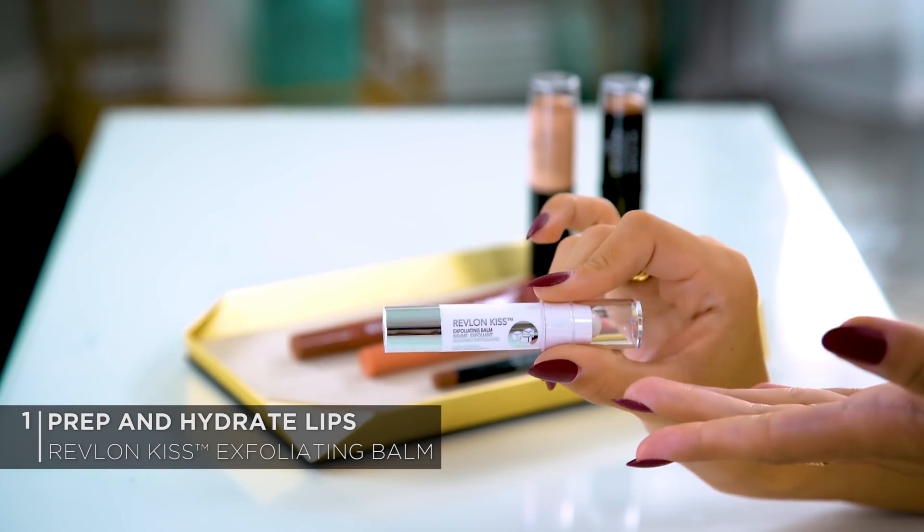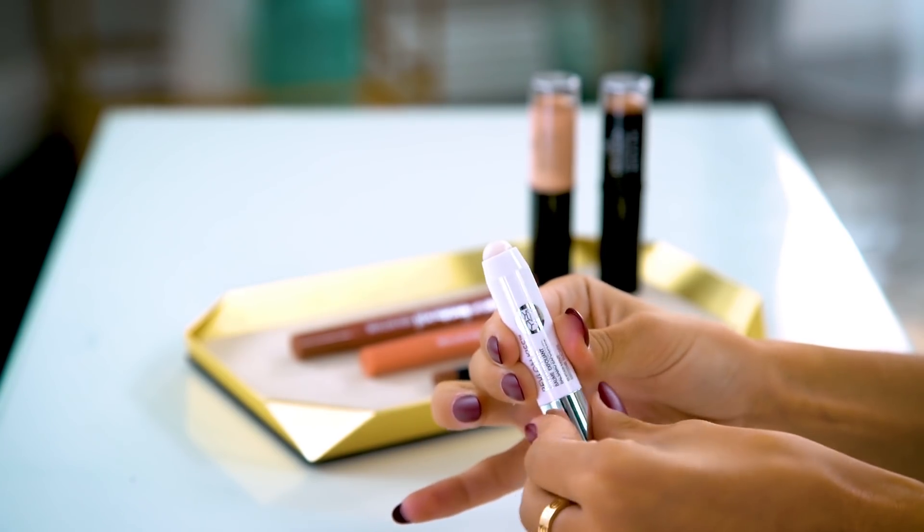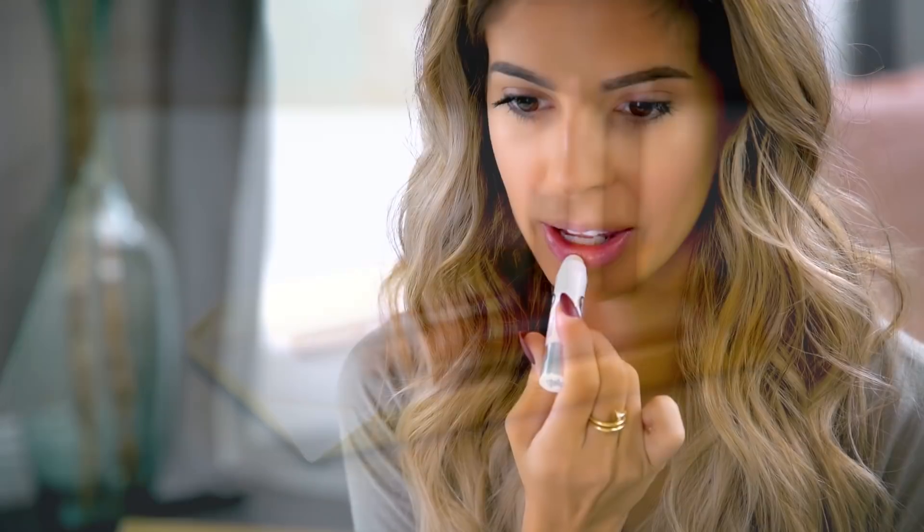This is going to polish away dryness on my lips as well as even out the texture. To apply this, I'm going to just swipe this on just like you would your usual lip balm. This has real sugar crystals in it that exfoliate the lips and nourishing fruit oils that moisturize and condition. It has a nice sweet mint flavor and unlike most lip scrubs, this product will dissolve on its own — you don't have to wipe it off.